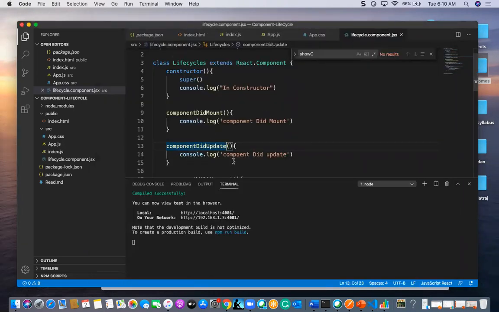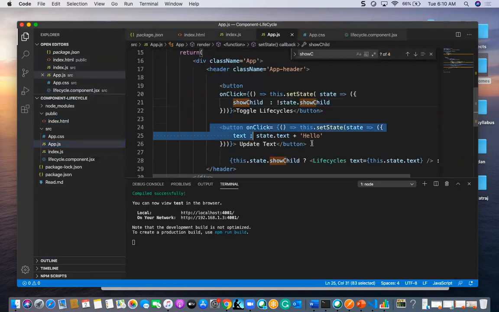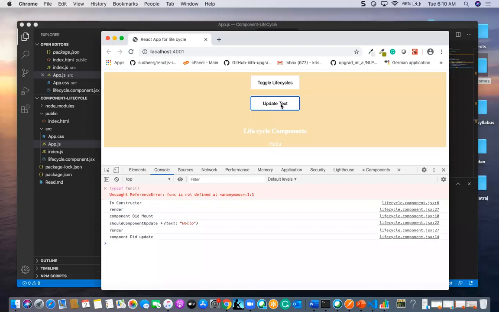If I click on this update text, I am going to get the state of this hello. this.setState text, whatever it is there, it will be updated with the hello, and that will be displayed for us like this here. So at the below point, I can see this.state.text, this information, below the button. Like I can find here some hello.